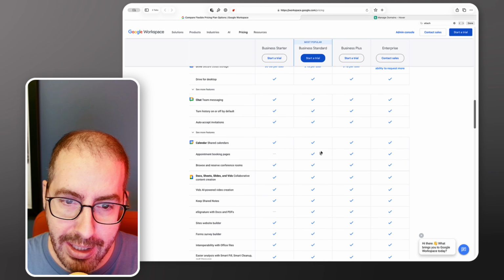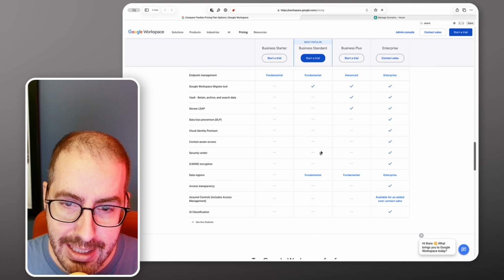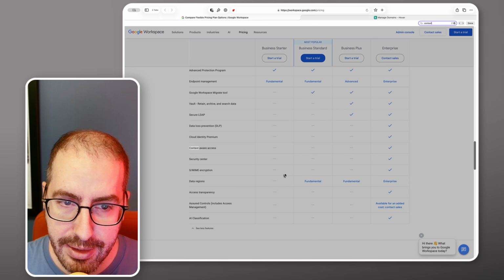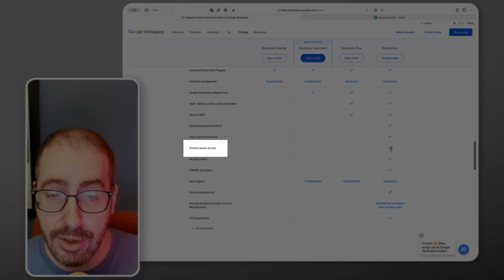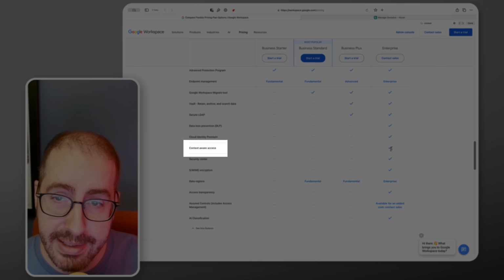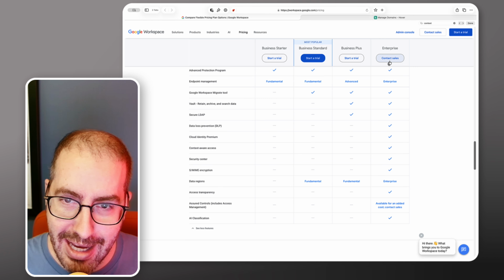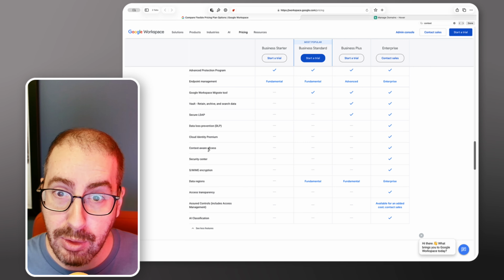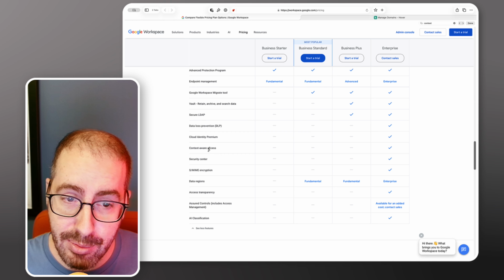It's context-aware access. If you scroll down the comparison list, there is a bunch of different features related to security. And there we go. Context-aware access is only available in the enterprise tiers. The good news is it's available in the lowest enterprise tier. That being said, we need to contact sales. We're not going to contact sales right now. We're just going to go straight with Business Plus. And context-aware access will be very useful to require the use of a company laptop. But we don't have any company laptops right now anyway.